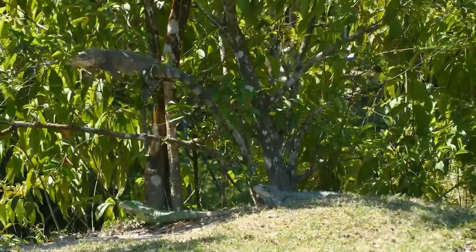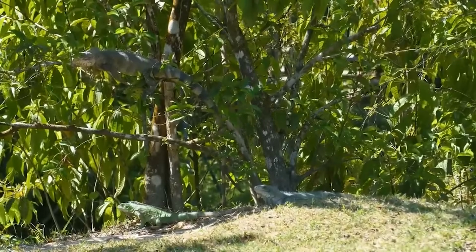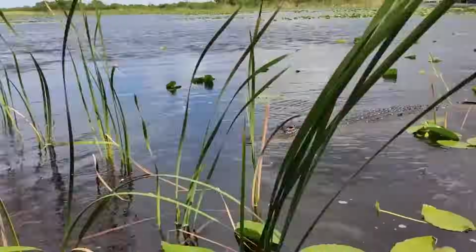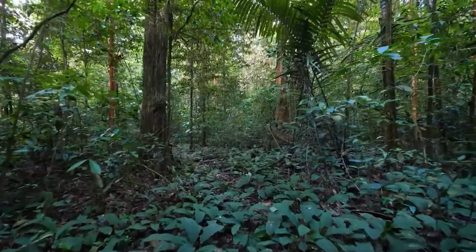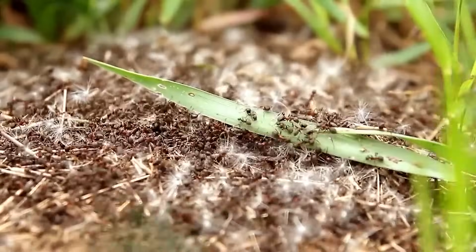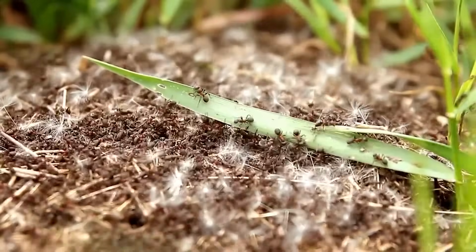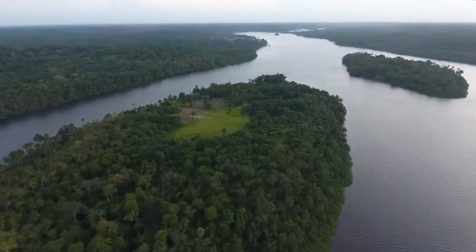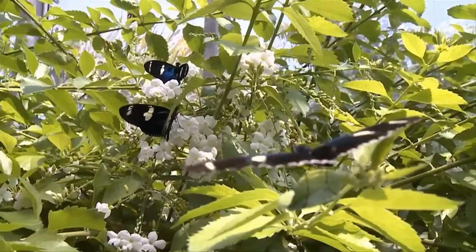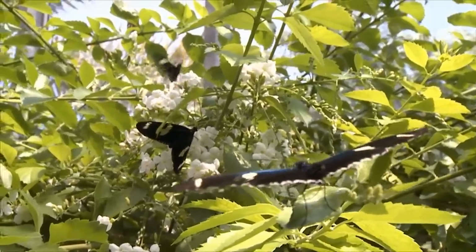The Amazon is home to more species of plants and animals than any other terrestrial ecosystem on the planet. Perhaps 30% of the world's species are found there. Its biodiversity is astounding. A single bush in the Amazon may have more species of ants than the entire British Isles, while a single hectare of forest may have more than 500 species of trees, and a single park can have more than 1,400 butterfly species.